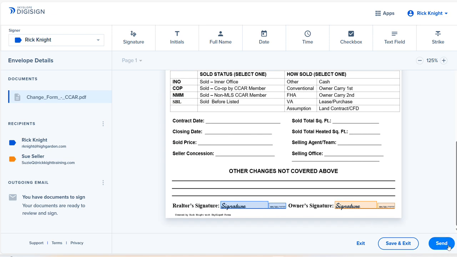Signature, send, and when everybody signs it, it'll go back in there, and you will then take that file from the forms file, and you're going to add it to Skyslope, right? And you can just go in and copy the email address, or you can download it and then upload it, however you want to do.